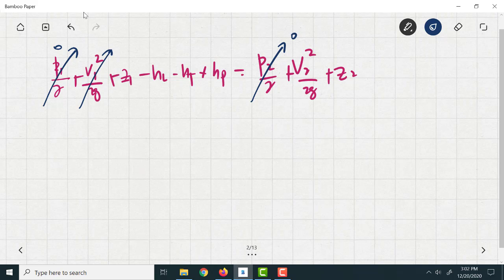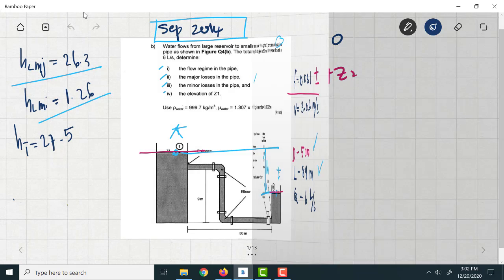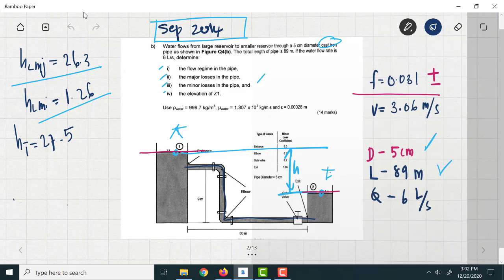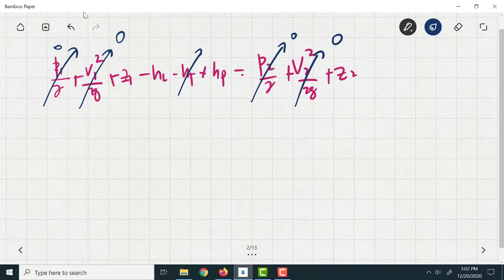V1 akan jadi kosong sebab dia adalah permukaan air dalam tank. So, permukaan air dalam tank tak bergerak lah air tu. Okey, permukaan air tak bergerak. Okey, V2 pun sama, kosong juga sebab di permukaan air dalam tank. So, untuk kedua-dua soalan ni, kita tak ada pump dan tak ada juga turbine. Kalau tengok sistem dia, tak ada pump, tak ada turbine. Cuma ada fitting saja. So, kita boleh padamkan bahagian yang turbine dan juga pump kosong.